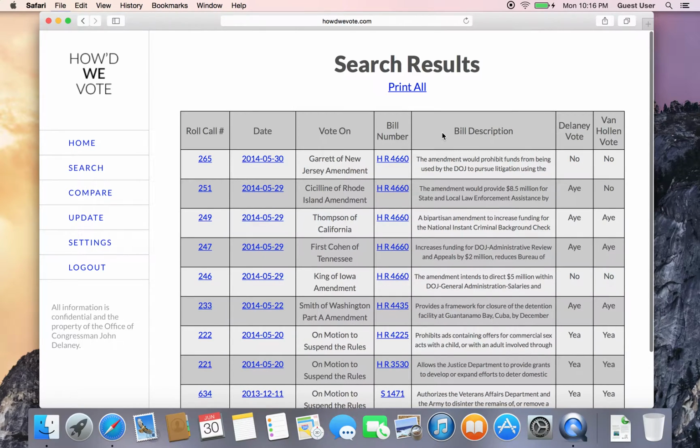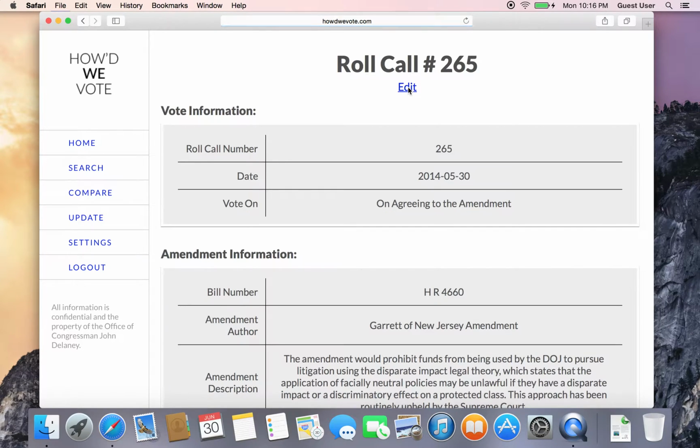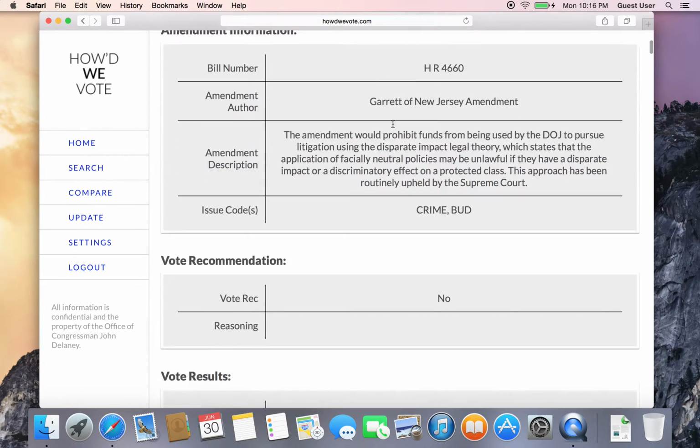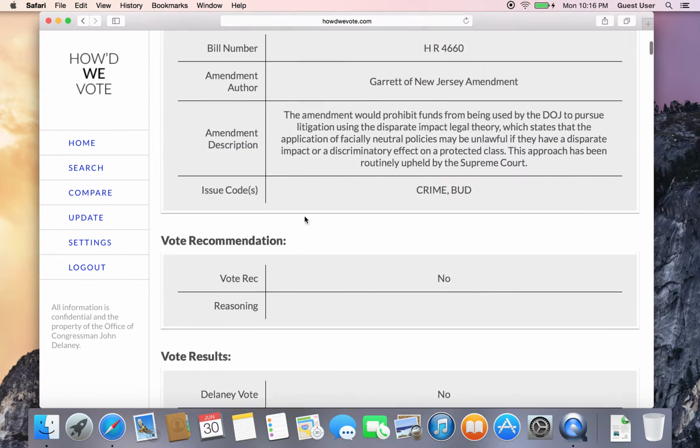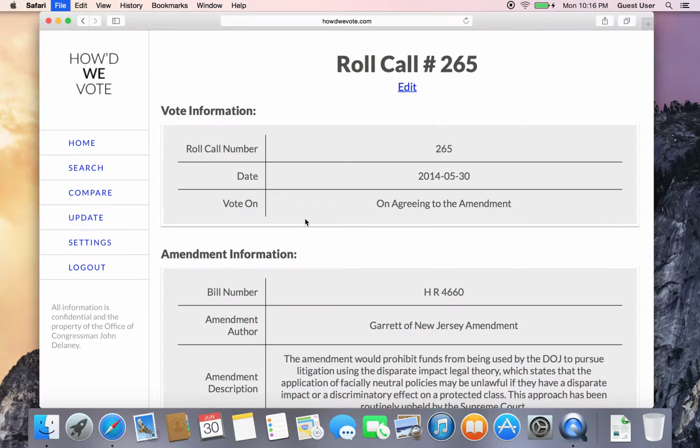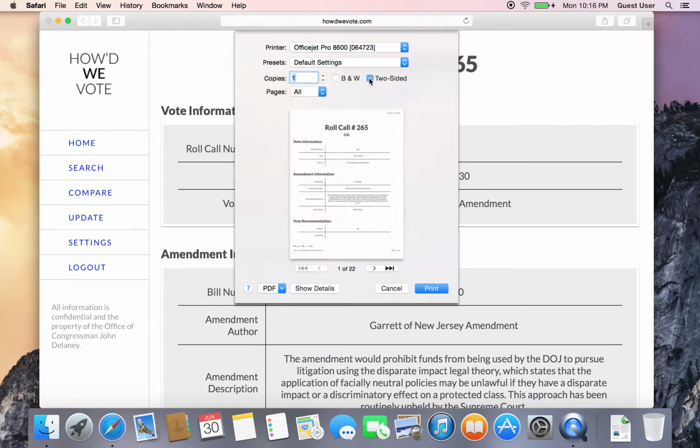But similar to the last example, you might say, well, I want all of these, and I would like one sheet of paper for each of these votes that has all the information about the bills and also has their votes on it. So if you go ahead and click print all now, it knows that you've just been comparing Congressman Delaney to Congressman Van Hollen. So it'll have all the same information, but it will include now in the vote results, underneath Delaney vote, you now see Van Hollen vote. So again, the same thing, I could go ahead and click print here, and it would print one sheet for each vote. So here, 22 pages because there have been 22 votes.